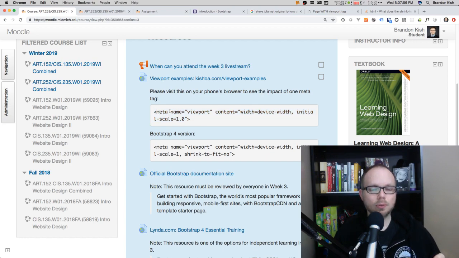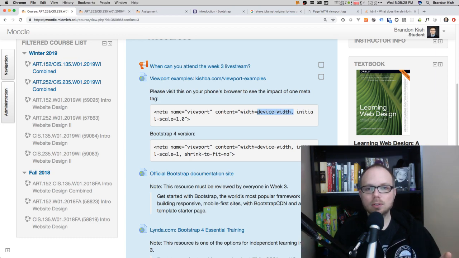So you tell the browser what you're trying to change. That's the viewport. And the content of the meta tag are kind of like the configuration values for this thing that you're telling the browser to change. So it's explaining to the browser that you should set the width of the viewport to the device width, the width that the screen has. And the device width is not like 1,000 points wide. I think the original iPhone was 320 pixels wide. Now we're probably up to like 400 or 500 pixels wide, depending on what size phone you have.